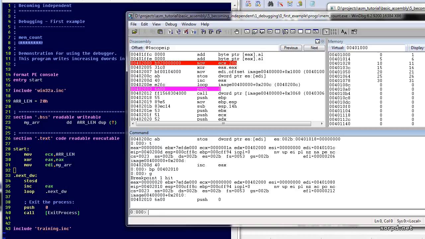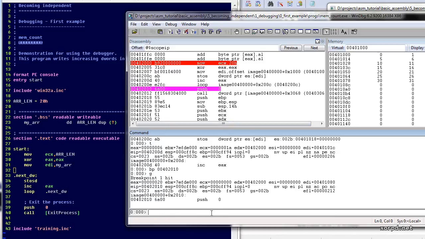Breakpoints are really powerful tools. So far we've seen our ability to step through instructions and also the ability to put future breakpoints and then let the program resume until it meets a new breakpoint. As we can see, the next instructions are push 0 and then call to some strange location, which we know is exit process in our program, which means that next the program is going to exit.